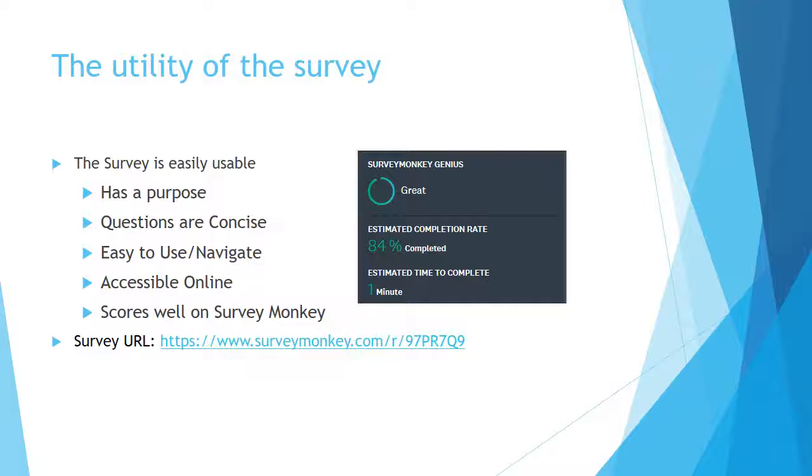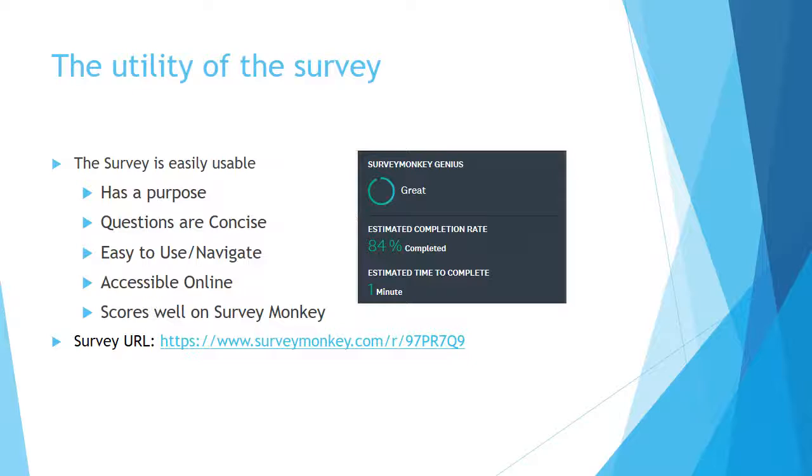The utility of the survey is overall great, according to SurveyMonkey. In the introduction, we have a stated purpose signaling to survey responders why the survey even exists and what feedback we are seeking to obtain. The survey itself is concise and brief, consisting of only 5 questions, all utilizing the Likert scale to respond to questions regarding the break room. Each question mirrors the other and introduces a different aspect of the break room to respond to, signaling to the survey responders that the surveyors and research team are trying to obtain a holistic picture on the overall satisfaction of the new space.